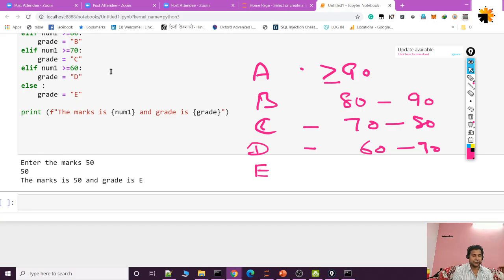And this computer, I'm doing my thing. Shift enter is the key to run the code in Jupyter.